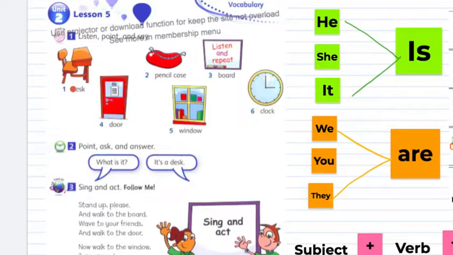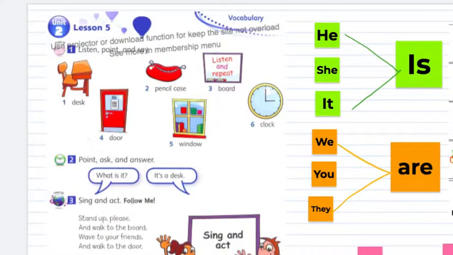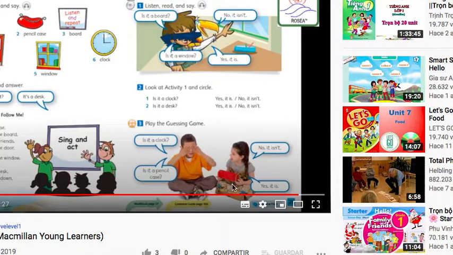So for this, we have to listen to an audio and then you will have to listen to the word. And when you listen to the audio, you will have to repeat after you listen to the word. Vas a escuchar el audio y después de que el audio diga la palabra, tú vas a tener que repetir la palabra después del audio, ¿ok? So I'm gonna play it and then you will have to repeat it.